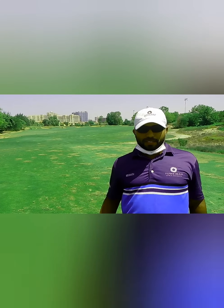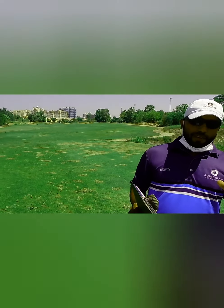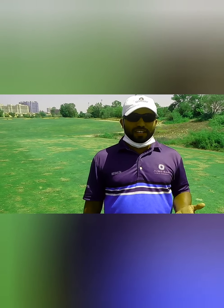Basically, this is the place from where we start all the groups — this is the fire course first tee. I'm the starter for today, and I basically control all the tee times. We have the tee sheet for the day, and as per the tee sheet, we start all the players at the right time, checking each and every requirement they need to have to play the course. It's a beautiful day — a busy weekend since summer is finishing and winter is starting.